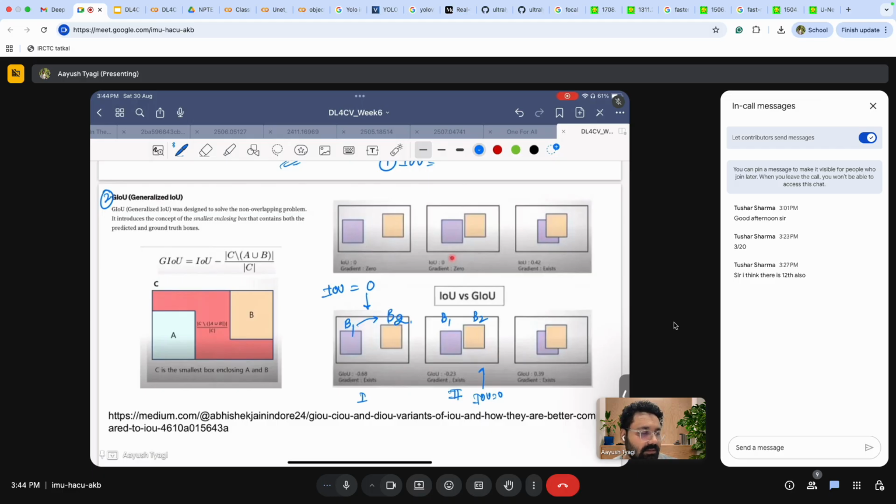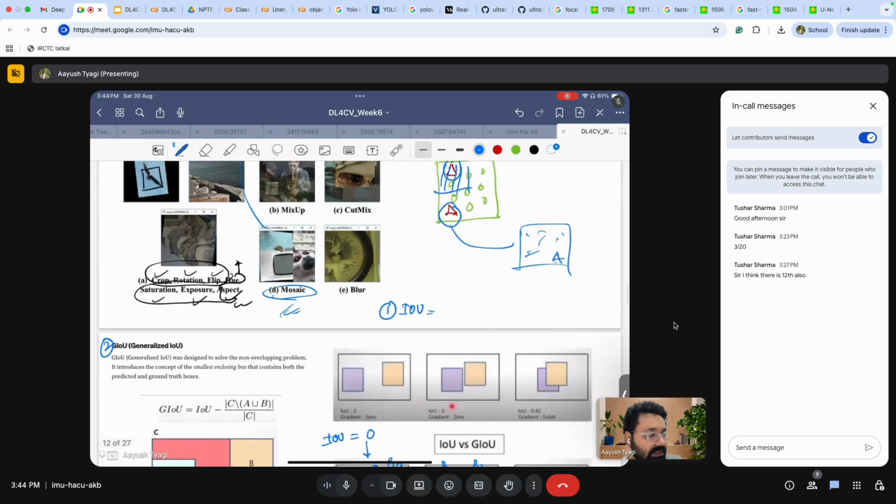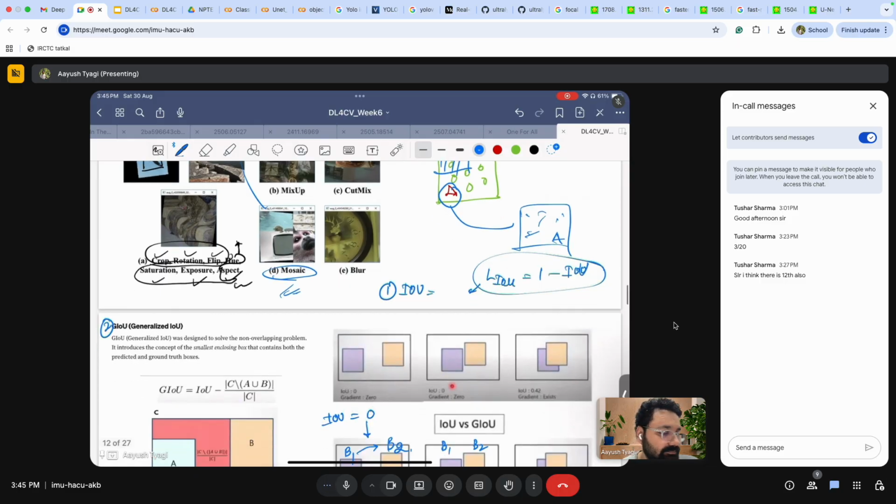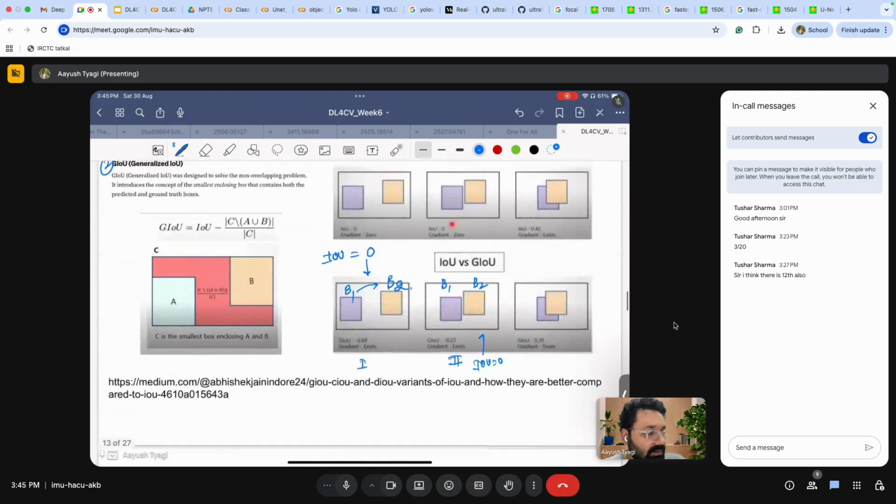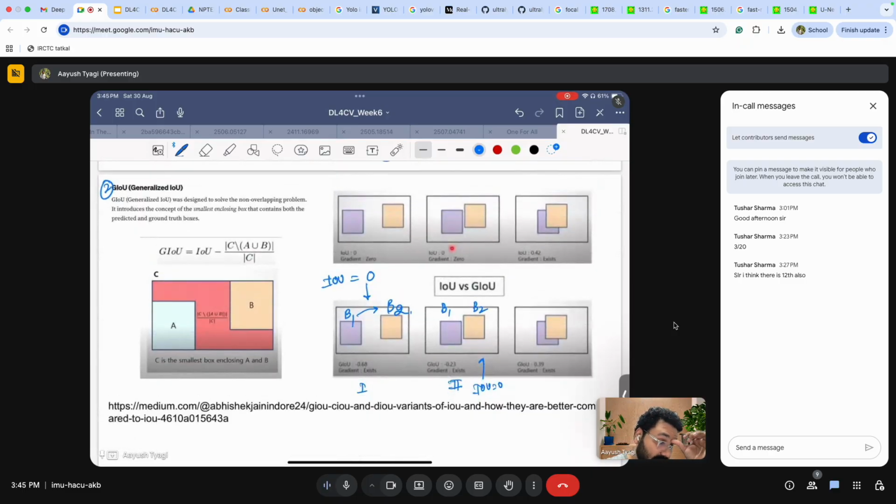Before that, how do you use IOU as a loss? The IOU loss is 1 minus whatever IOU you are getting, and we try to minimize this loss. So coming back to generalized IOU, the issue was we don't have a mechanism of telling the model that case 2 is better than case 1.